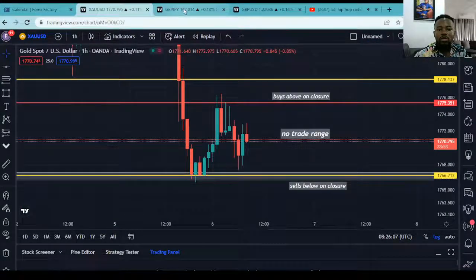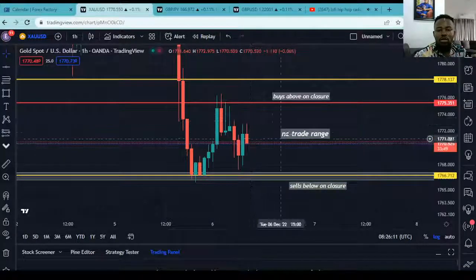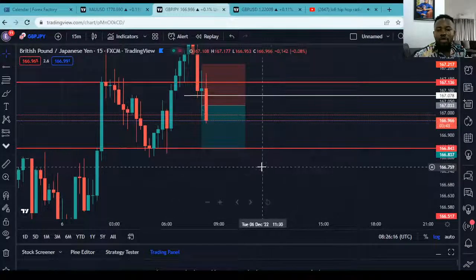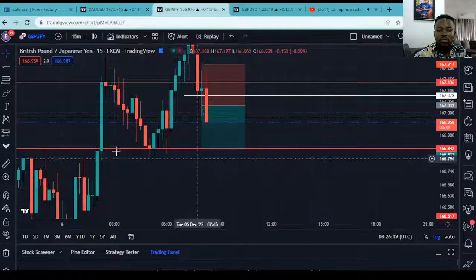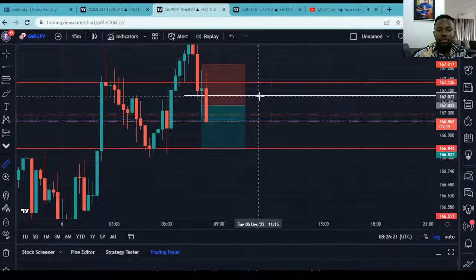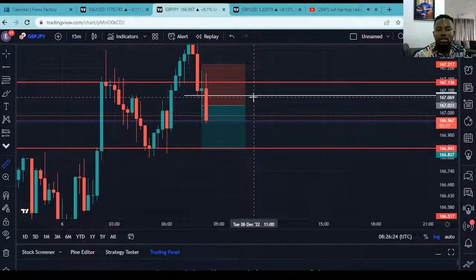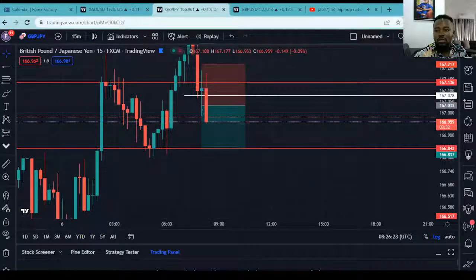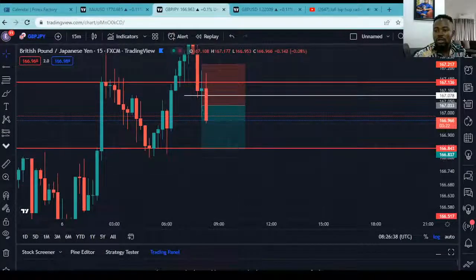On gold, nothing. See, gold has been in this range that we are not willing to take any trade on. Very nice. We are pushing right now. Our second entry, we are running very nicely. We are running about 11 pips on the second entry, right? We are running 11 pips. And on the first entry, we are running 6 pips on the 2 entries, so we're in profit right now.